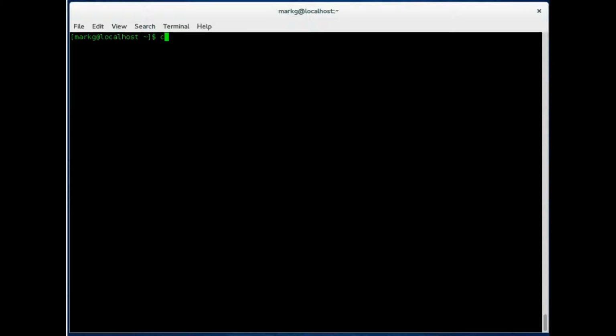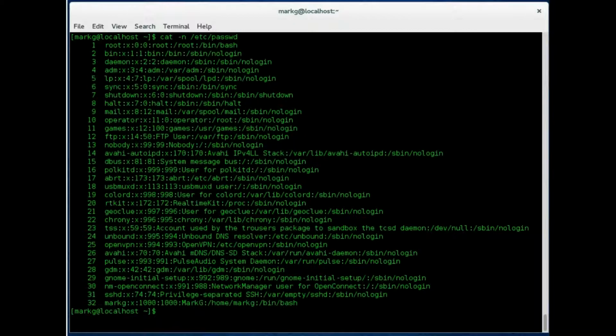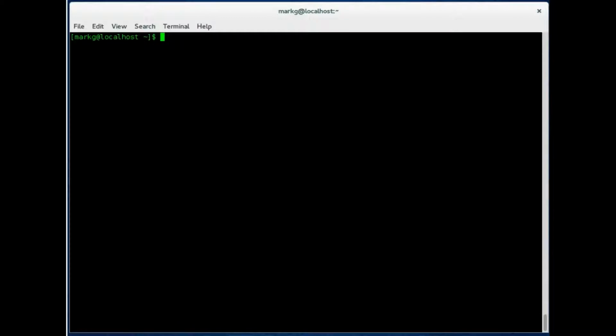Next, I want to show you the split command and how you can separate a file into separate parts. So again, we're just going to have a quick look at the passwd file with line numbers, right? 32 lines, so let's clear that. Now we're going to split and specify the amount of lines. And we're going to tell it the file we want to split. And we're going to give it a prefix of what each file will start with. And then it's going to append its own.